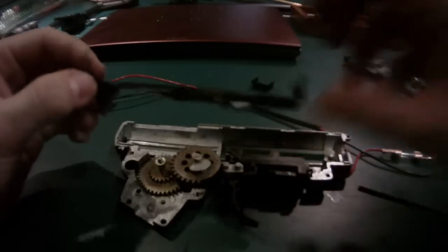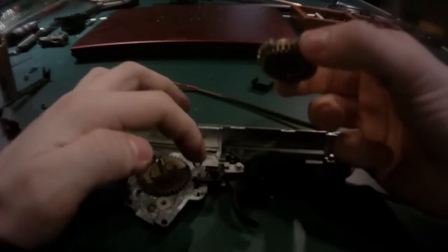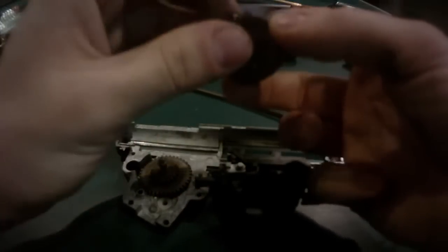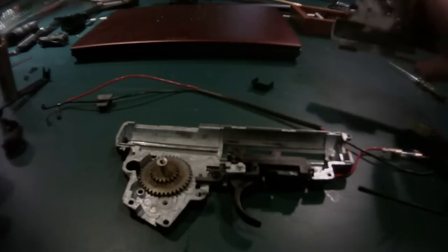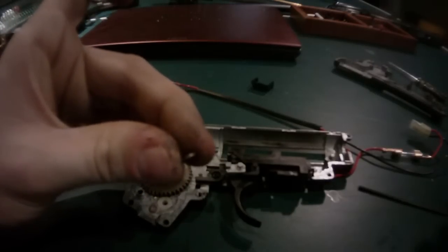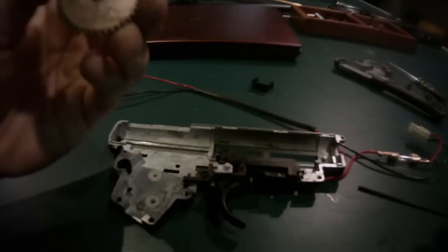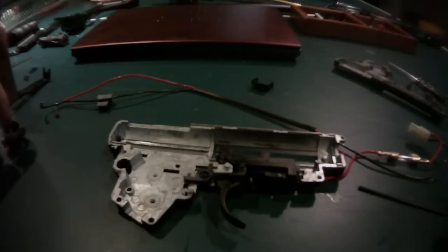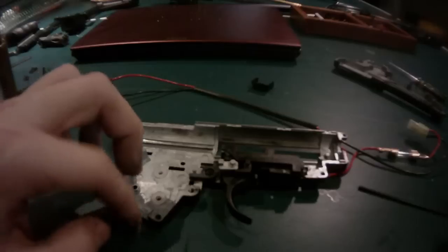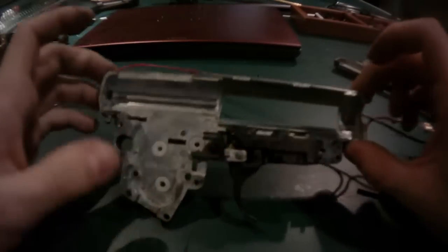Bevel gear. Let's check. Standard tappet plate. Another JG sector gear, the shim on the top. Also have a shim on the bottom, as you can see. And so two shims for that gear. There's also one shim for the bevel gear. Yep, one shim for the bevel gear. And then for the spur gear, there's actually two 1mm shims on the top. Lift it up. And there's none on the bottom. So yeah, excluding the bevel gear, each gear got two shims. Not shimmed very well, of course. We'll try to make do. I might break out some extra shims. Let's see what else here.